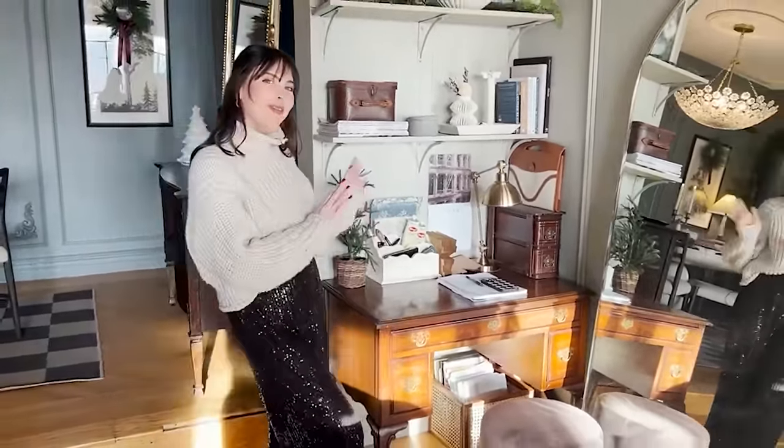So this might not be for everybody, but this is my family. And when they walk in, I want them to feel comfortable. I want it to feel loved, with pictures, and not uncomfortable and not sterile. So that's what I love about my house. I want people to feel comfortable and sit on the furniture and be happy and not feel that they can't touch anything. That's what I love about my house.